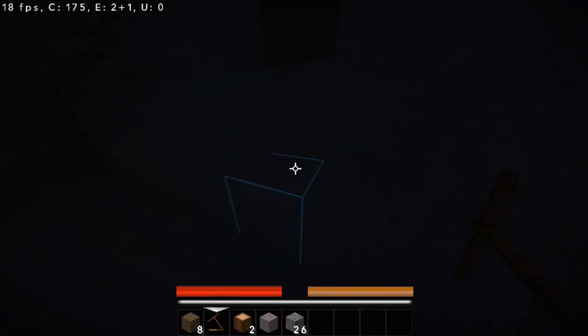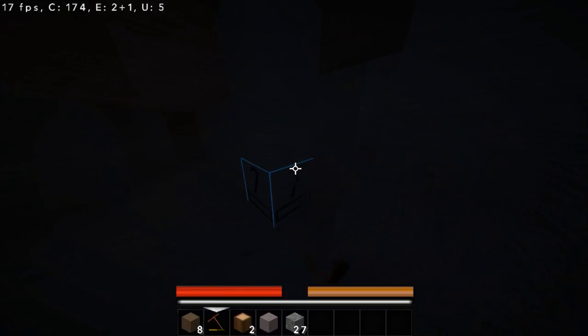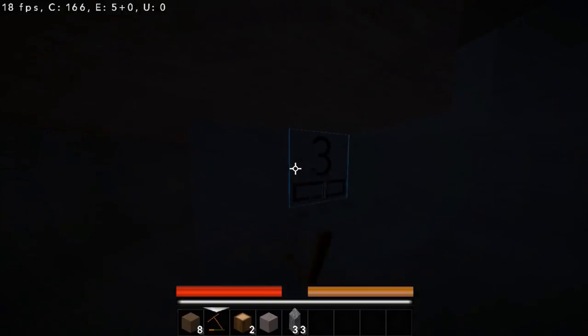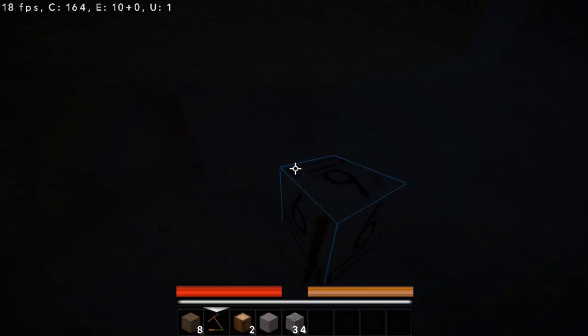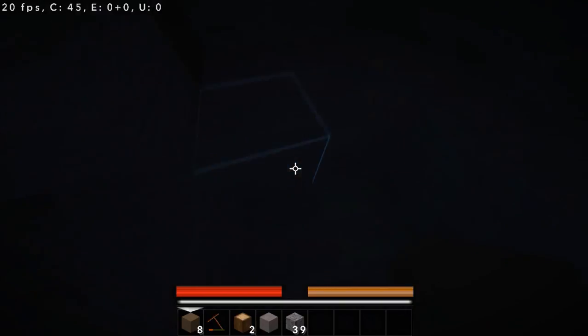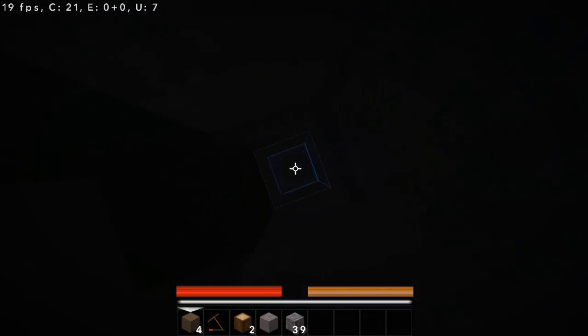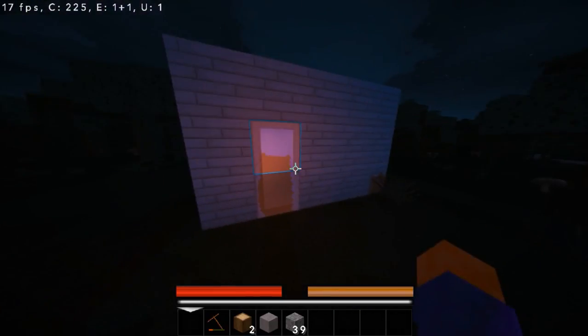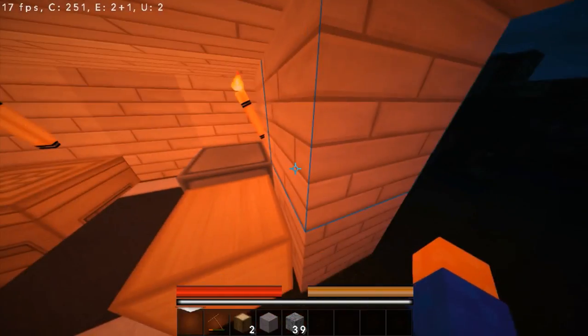Okay, we don't have any torches, apparently. So we gotta find some coal really fast, or we gotta head upstairs. Okay, just getting sufficient stones. I think this much stone should be enough. Let's head upstairs. Okay, let's get in before zombies come.